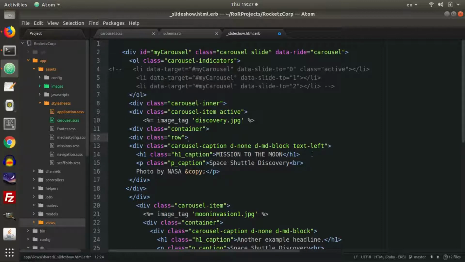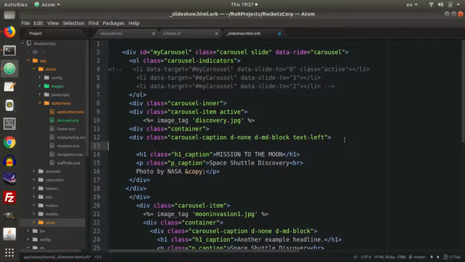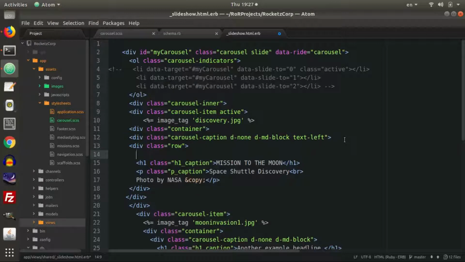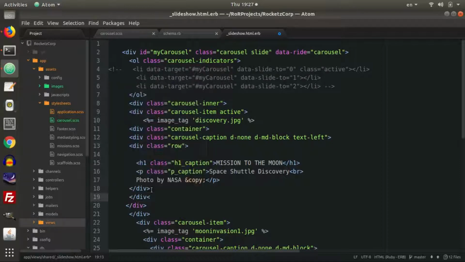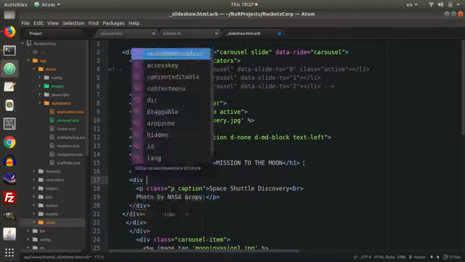So this div class row that I just typed in is not there. It actually goes under the carousel caption. So right here, open up a div tag with the class of row. Okay, and then I will close it underneath here. And then I put in a comment that this is for the row, right? Now let's put in a div tag with a class of col-md-8 which surrounds the h1 tag. So underneath the h1 tag, close this div tag. Okay, and then for the p tag, we will do it.